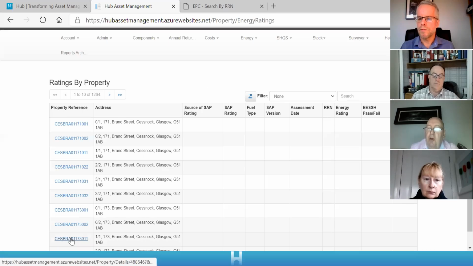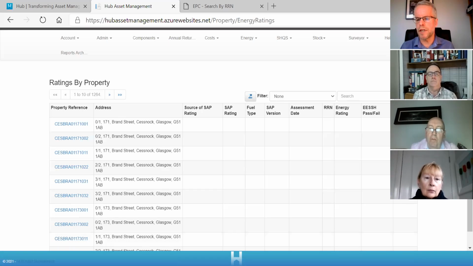Yeah, but for you to do that for Elderpark, we would obviously have to be part of your hub. Well, all we do is we'd send you the Excel template. You'd fill it out, populate it with probably data that you hold already, and we bring it back in. The only sticking point we've found is that not everybody holds the RRN reference, which is the unique EPC reference number.